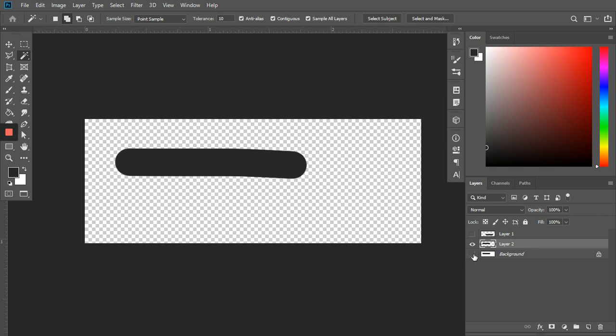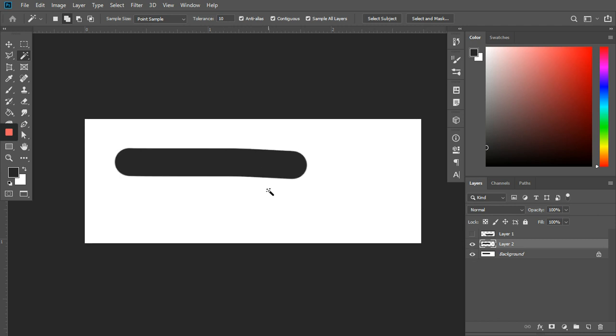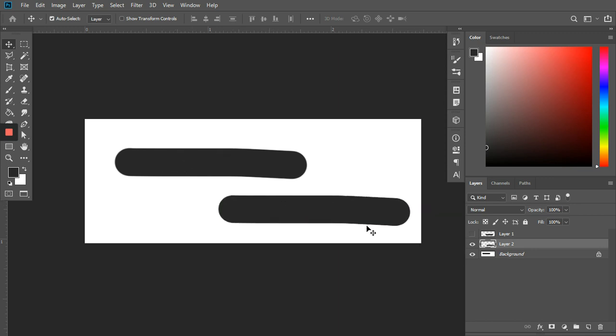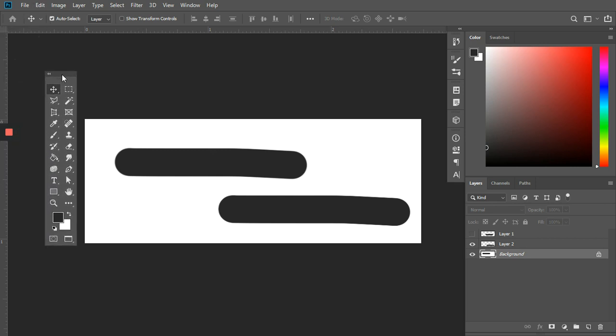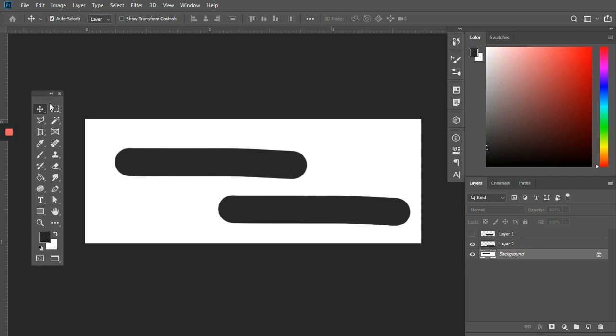If I hide the background, you will understand very well. You see our selection is on another layer. So okay, now we can move this. To remove this part from here, you can fill in the background color or foreground color. Now the color showing here is the foreground color, the gray one, and the one below is the background color. Okay, I'll drag it here to let you view easily.